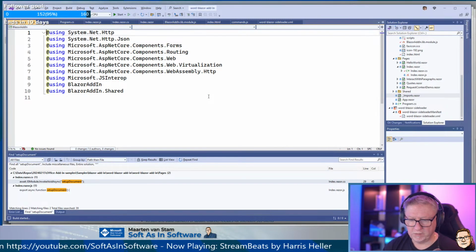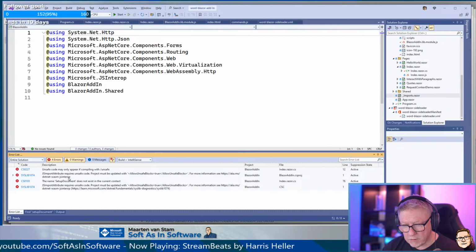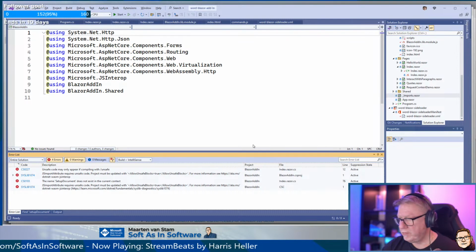Let's build, let's see what's the error provided here. Allow unsafe blocks should be on the project.